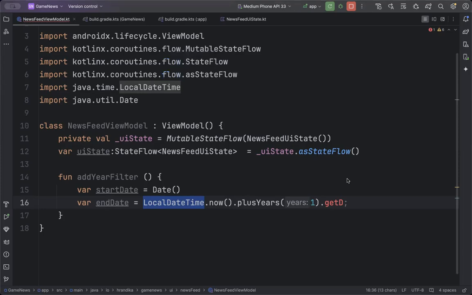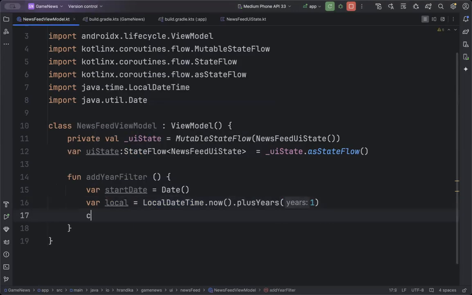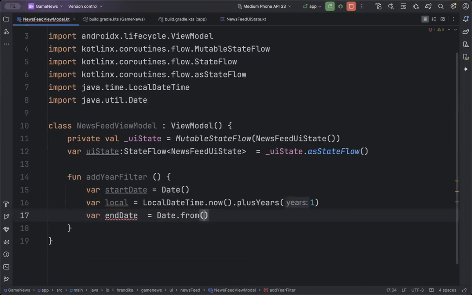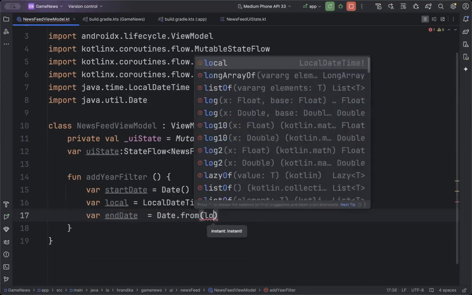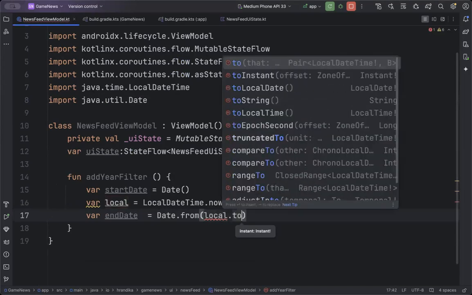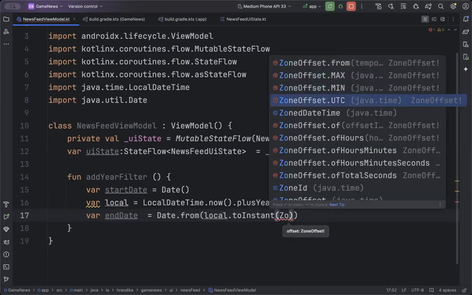Date from, I think I can create. I will call this one as local, and I will have another variable called end date, and that can be achieved from Date from local, and I have to set some ZoneId instance and the offset, so on offset UTC.